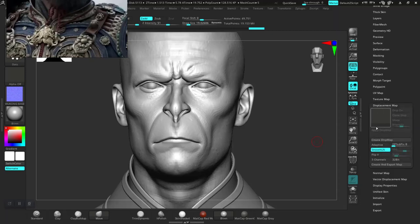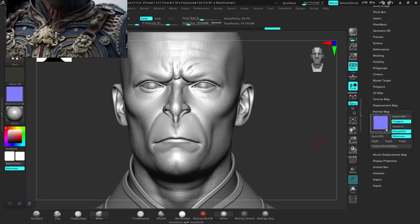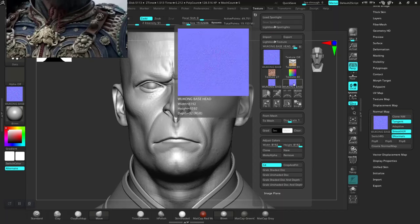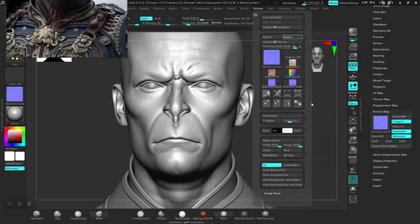So I'll come in here to displacement map. Or should we bake 8K? Let's bake an 8K map for the normal map instead. So under UV map, drag this all the way up. Normal map, let's bake 8K in here. This is going pretty fast. Then clone map. Okay, 8K. Select this. Flip V. Export. Let me just put 8K in front. Alright.